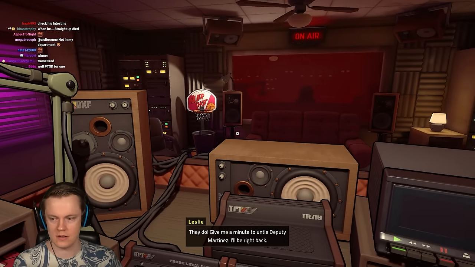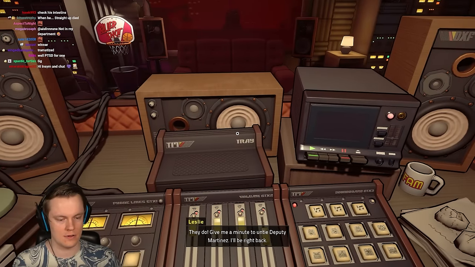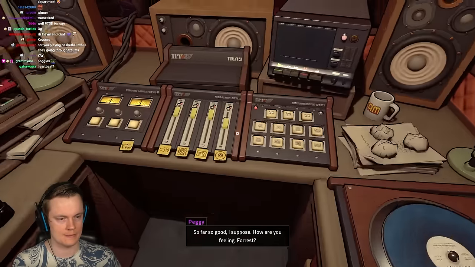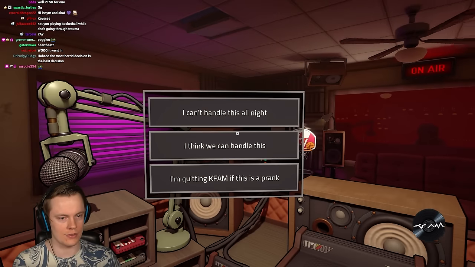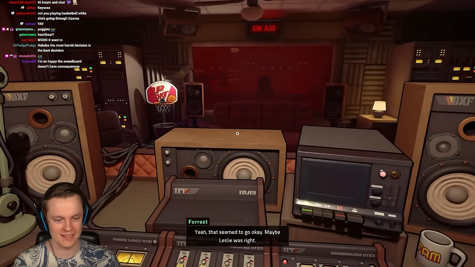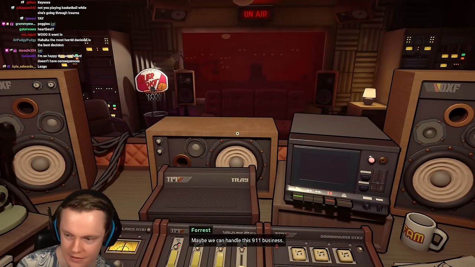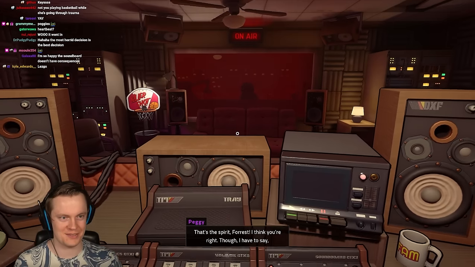Do the keys work? They do. Give me a minute to untie Deputy Martinez. I'll be right back. So far, so good, I suppose. How are you feeling, Forrest? I can't handle this all night. I think we can handle this. I'm quitting KFM if this is a break. Yeah, that seemed to go okay. Maybe Leslie was right. We got this. Maybe we can handle this 911 business. That's the spirit, Forrest. I think we're right.